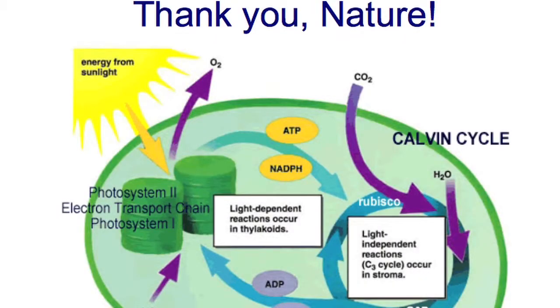We are grateful to nature because nature has provided us with the system and the insight of how photosynthesis works. You know, nature, in my view, is an art in itself. Innovation is also a kind of art. Innovation is a creative process. Nature and innovation, combining these two, in my view, is a creative process, a piece of art. Thank you for your attention.